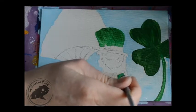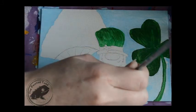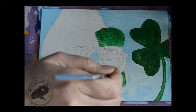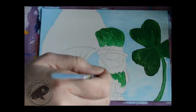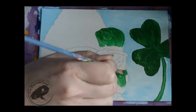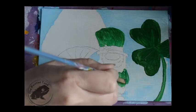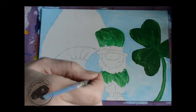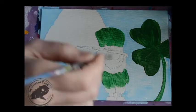So his little vest, I'm gonna just do a light layer of green on here, but I think I'm gonna do something a little brighter. So this will be my base coat. I'm not gonna worry too much about the beard here, so just bring it up to the beard. We'll get to that later. Do the little arms, like he's wearing a little waistcoat. There we go. Just kind of fill all this in. We'll come back and add the details.